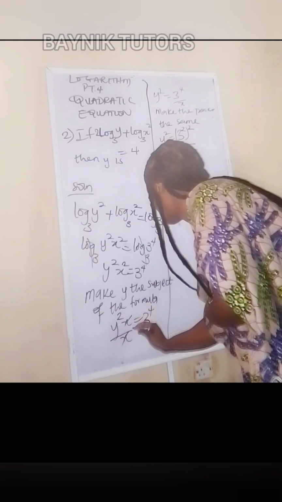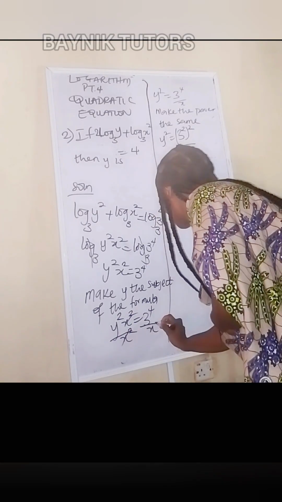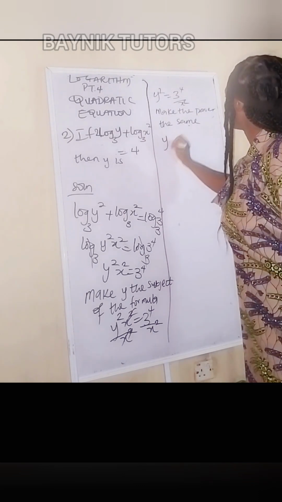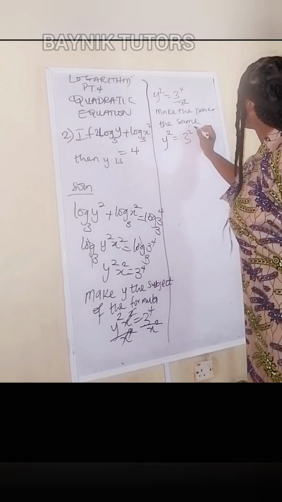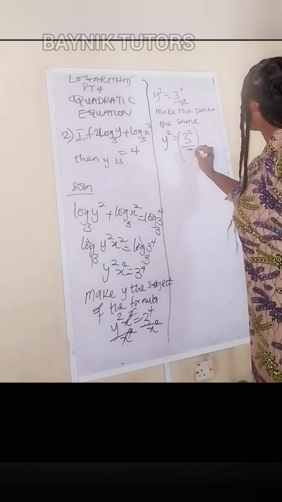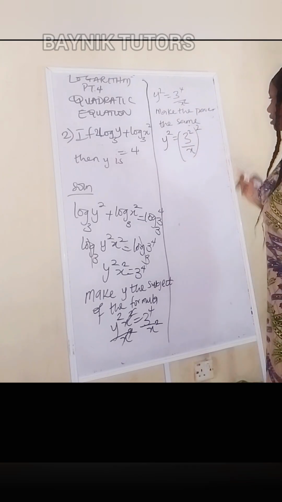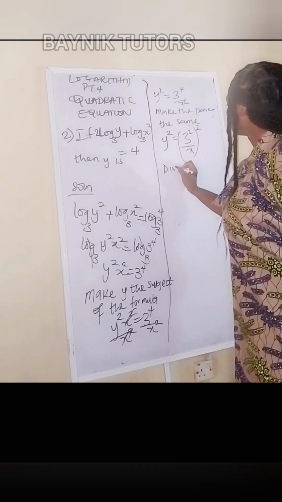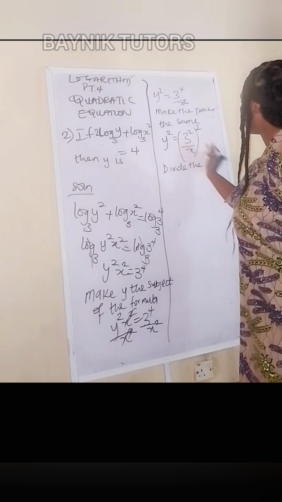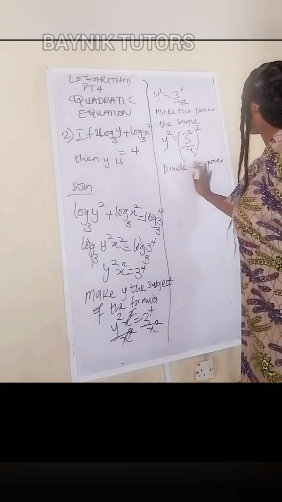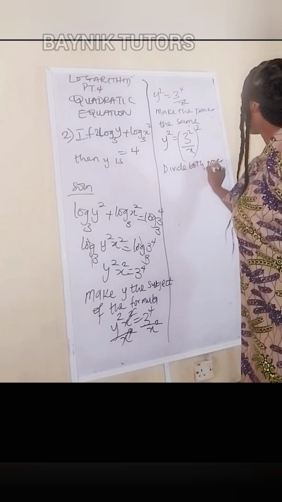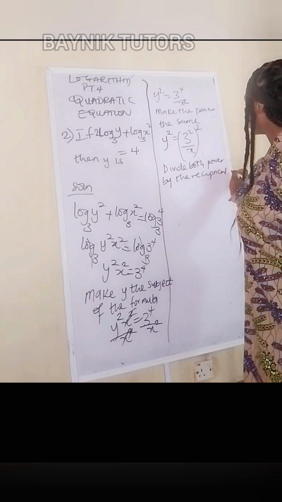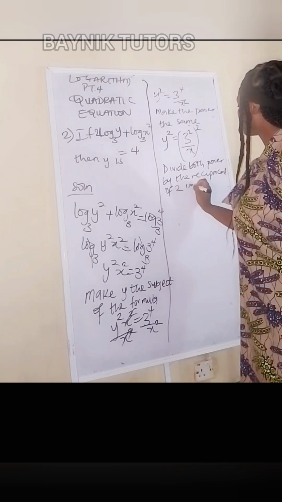So you divide both sides by the square. Sorry for that. So you divide both sides by the square. Do you understand? So this is x, all the same. So 3 raised to power 2. Since we also have the square, this square is going to affect this x also. Do you understand? So now let's raise both sides to the power of the reciprocal of 2. Since the powers are now the same, just do that.